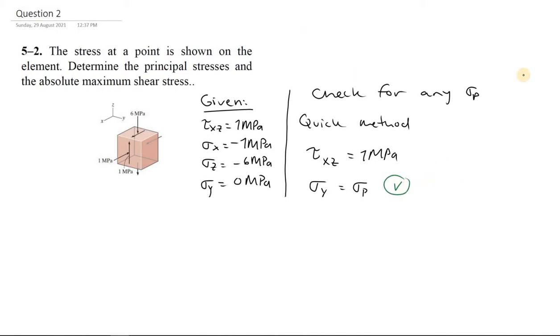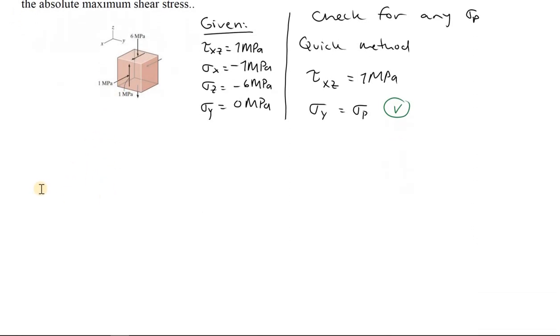So the more detailed way of doing this was presented in question 1. So if you're a little bit confused on how I went this quickly to find my principal stress, please go ahead and go back to question 1 for a more detailed way or method to approach this.